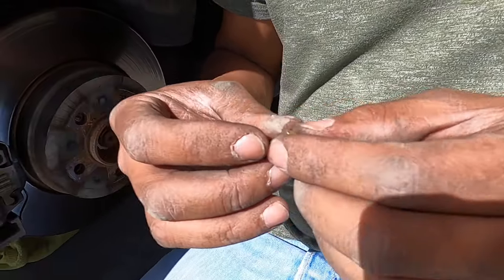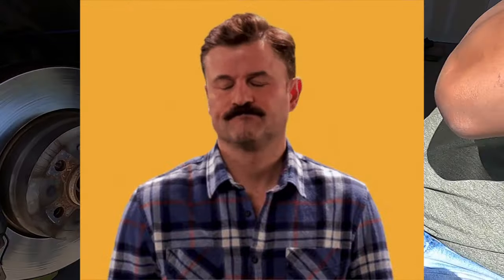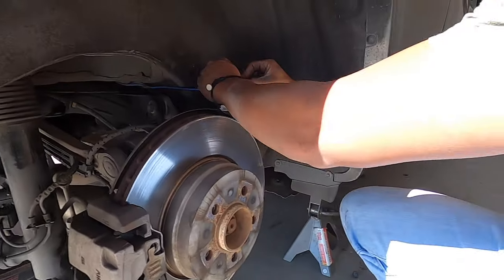That thing is brittle. It broke. I'm gonna get another one. I mean, it's probably not even gonna be able to put it back. Fortunately, that fitting that broke in half.